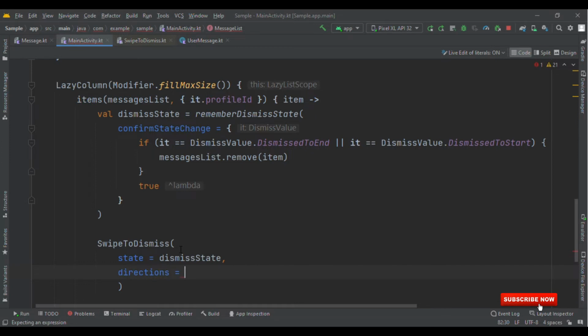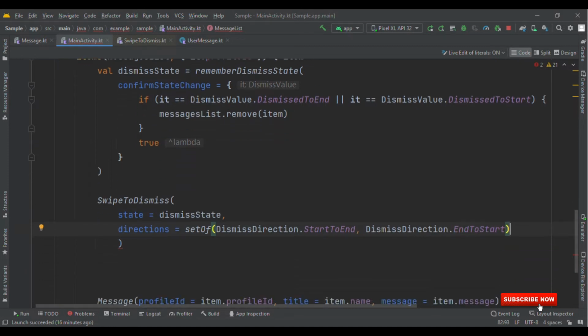Left to right, right to left, or for both. Say for example, if we do for both, we can say set of dismiss direction dot start to end and dismiss direction dot end to start.